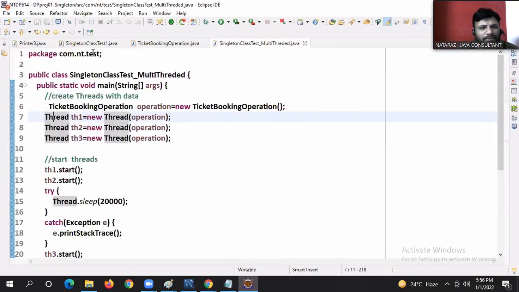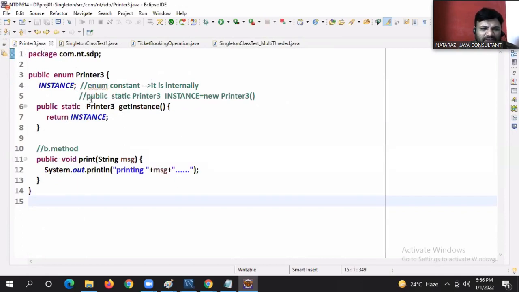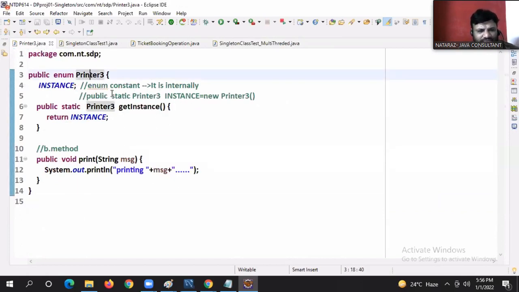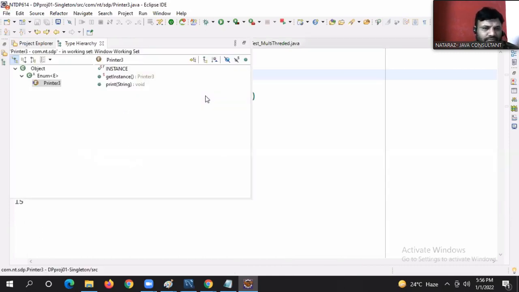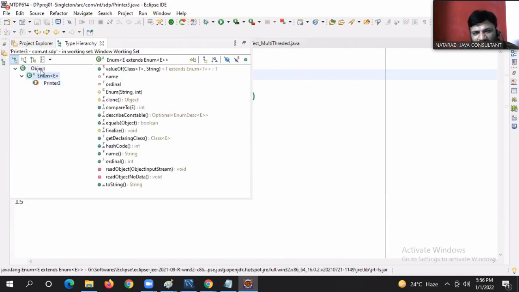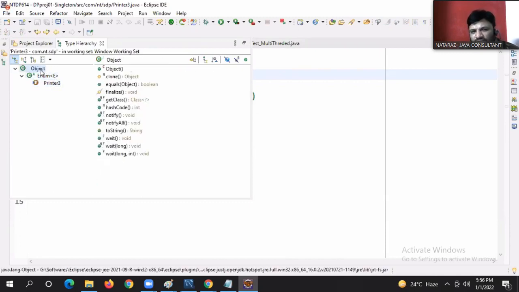Okay, first of all, let me prove that every enum is a class internally. Okay, how to see the hierarchy of the class, guys? F4. Yeah, see, guys, enum is extending from Enum. That is extending from what? Object.